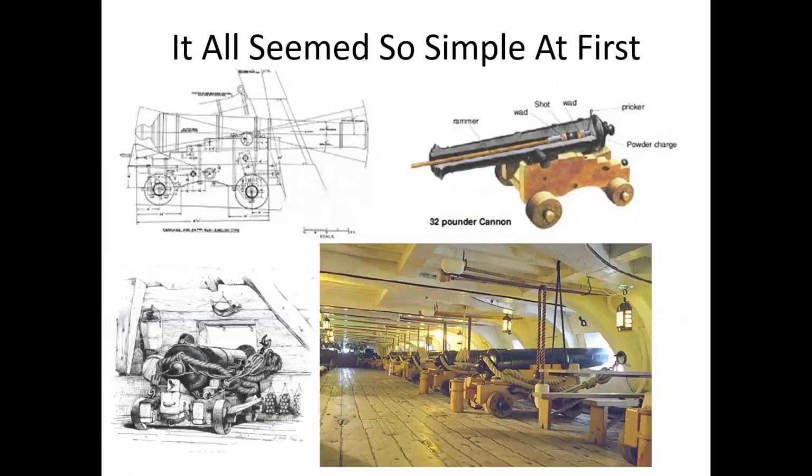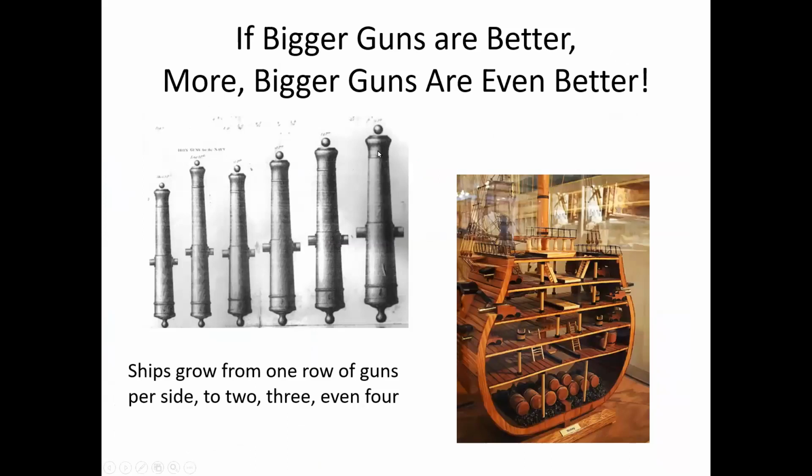And this is kind of what a standard gun deck looked like, one of the lower gun decks. The cannons were more or less arranged, the heavier ones at the bottom, and then they got lighter and lighter towards the top. This isn't really my fascinating era, so I'll zip through it quickly. But you can see here's the evolution of the gun. It gets bigger and bigger, and that means a bigger and bigger ship. You want to carry more and more guns. And you can just see, especially with the sails and everything, what the top weight issue is here. You end up with an awful lot of useless ballast to keep things more or less upright, all because of the bigger guns.